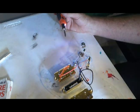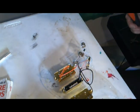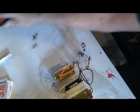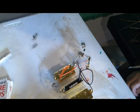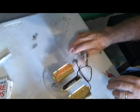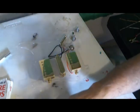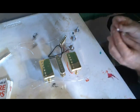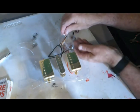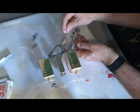My wife has been busily painting the body, and oh my, you guys are going to love it as much as I do. I mean, what she's come up with is absolutely incredible. But for now, let's take a look at this. I'm going to go ahead and put the white one on, just because it might come closer to being compatible with the gold.